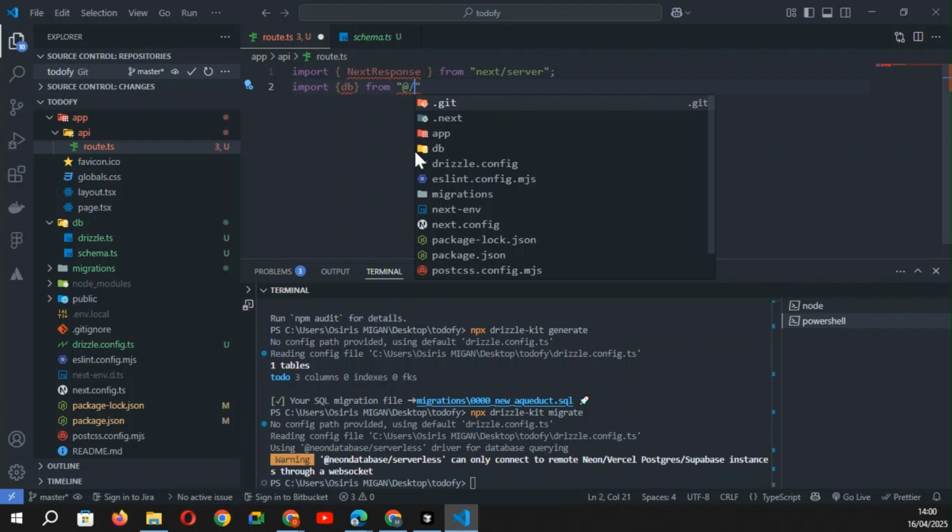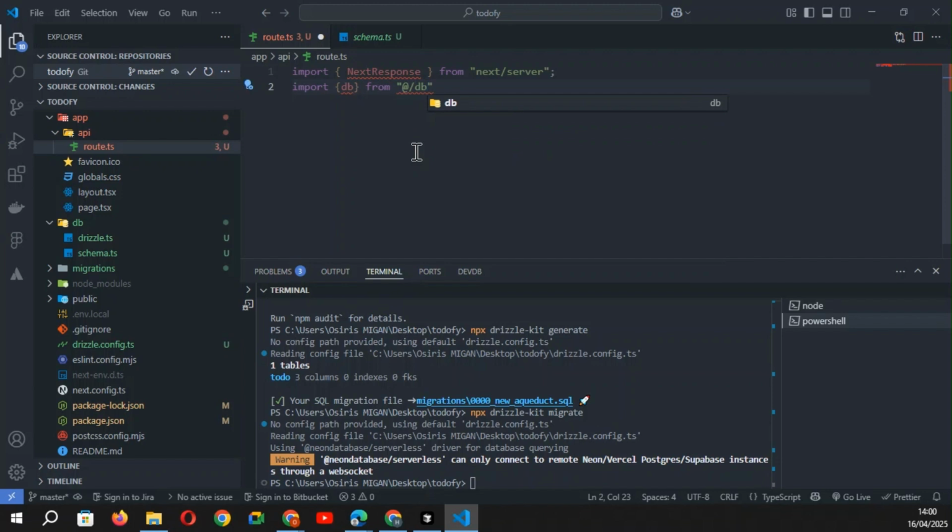I specify the db folder, and I specify the file. Here it is not my schema; I specify my config file of my database, and it is Drizzle.